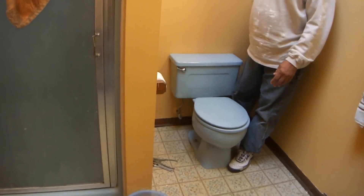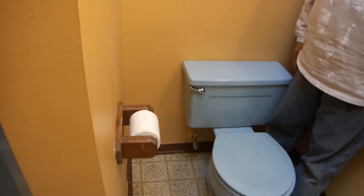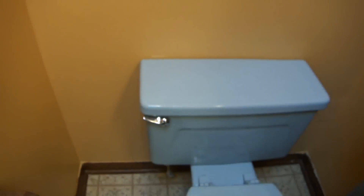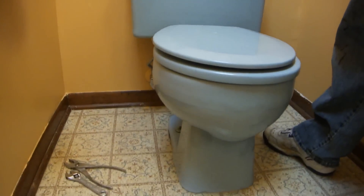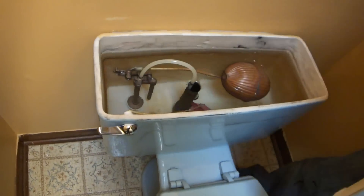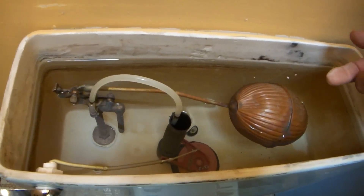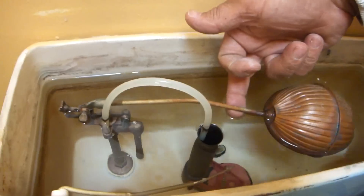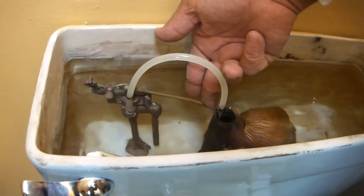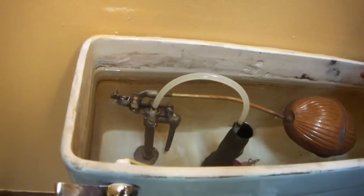This is another how-to video. We're going to show you how to replace a toilet. Today, it's cheaper just to replace the toilet than to fix it. The problem with this old toilet is, if you look inside the top here, it keeps running on. You can see that the ball is up as far as it will go, but it's not shutting off. It's got this old brass mechanism here, and it fills up — you can see it's gone higher than the high water mark.